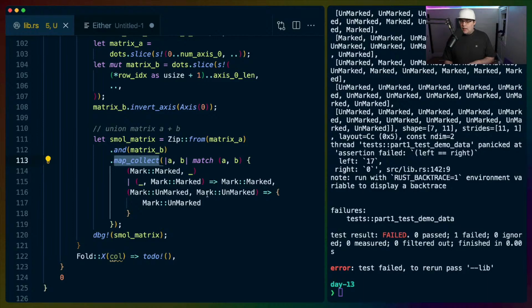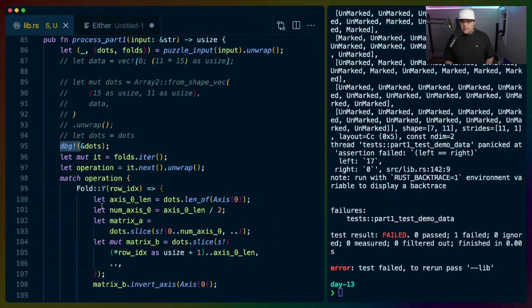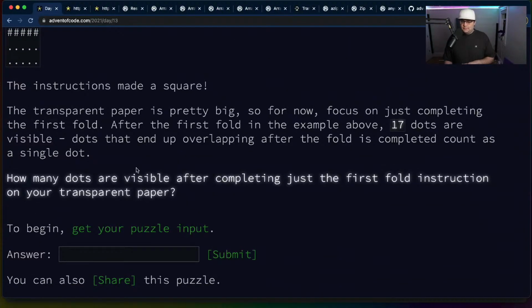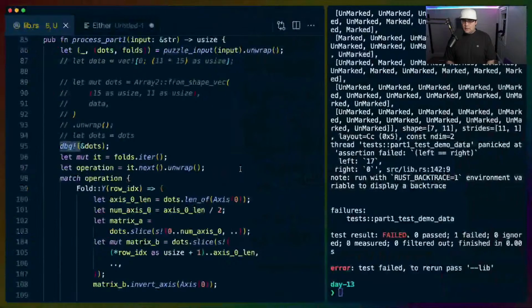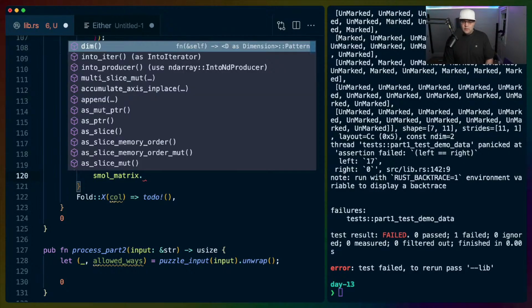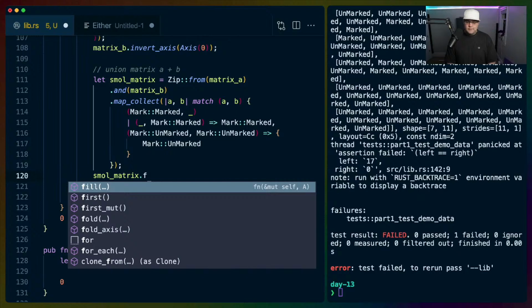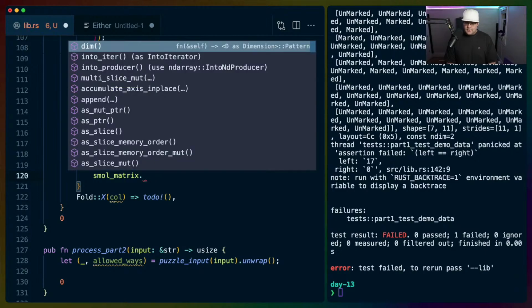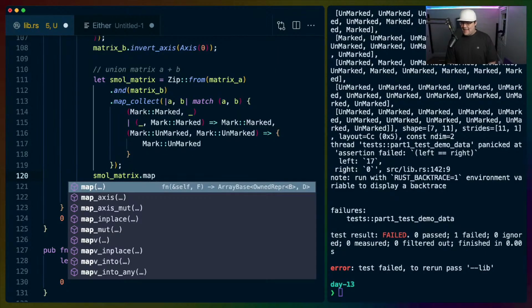Or similar. So we have the small matrix, right? And the small matrix, what do we actually need to return from part 1? 17. So we need small matrix dot folds, actually, dot map.